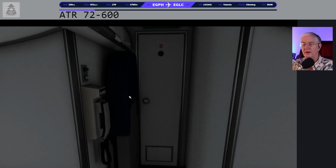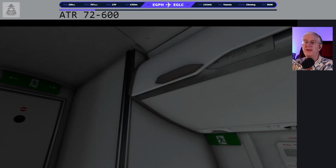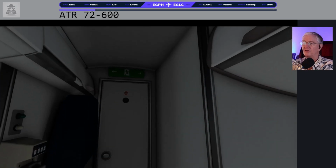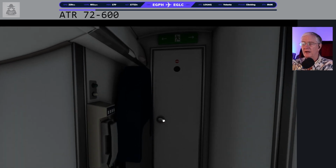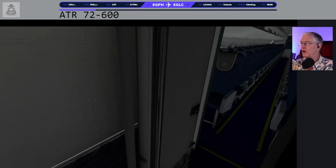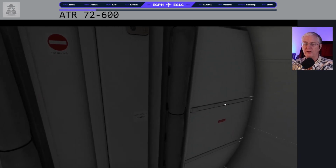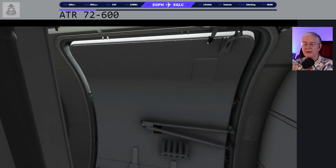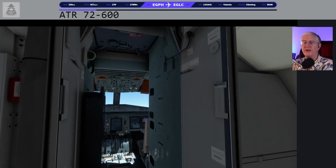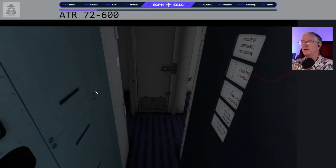Okay, so as we come up here, here's another flight attendant seat. Another little phone. I don't know if that's a lavatory or not. I'm not sure if that's a closet or a lavatory in the real airplane. And then we can open this door and come through here. And this is that forward cargo area. So they've got places for luggage storage. So I think this is like the main luggage area. And then you can come over here and hit the handle, and you see the door open side by side here. Here's our cockpit. And we're going to close that.